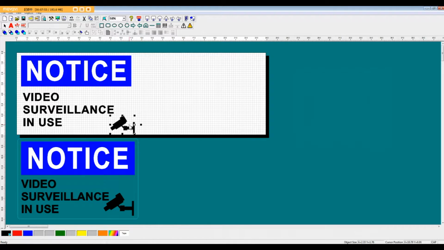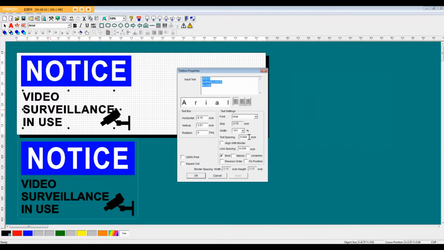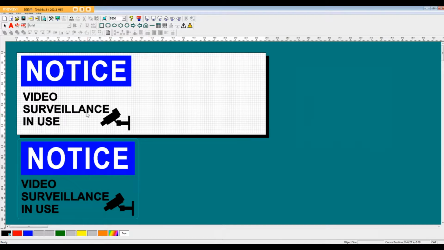So it's going to automatically come into your layout like this, and then if you want, we can adjust the size of it to make it a little bit bigger as well, and maybe adjust the size of this text box, or reopen the properties and set the letter spacing and line spacing to 0. That's also going to shrink that text box just a little bit.